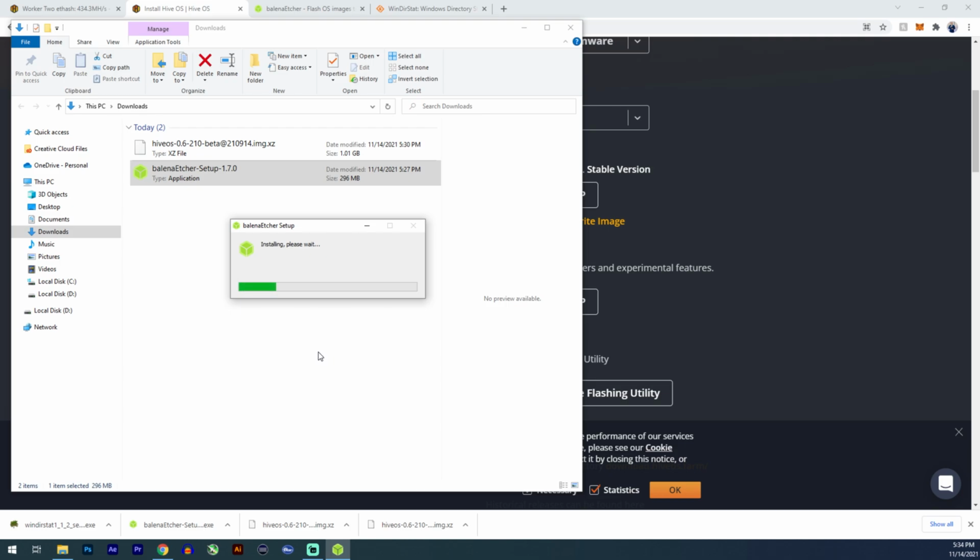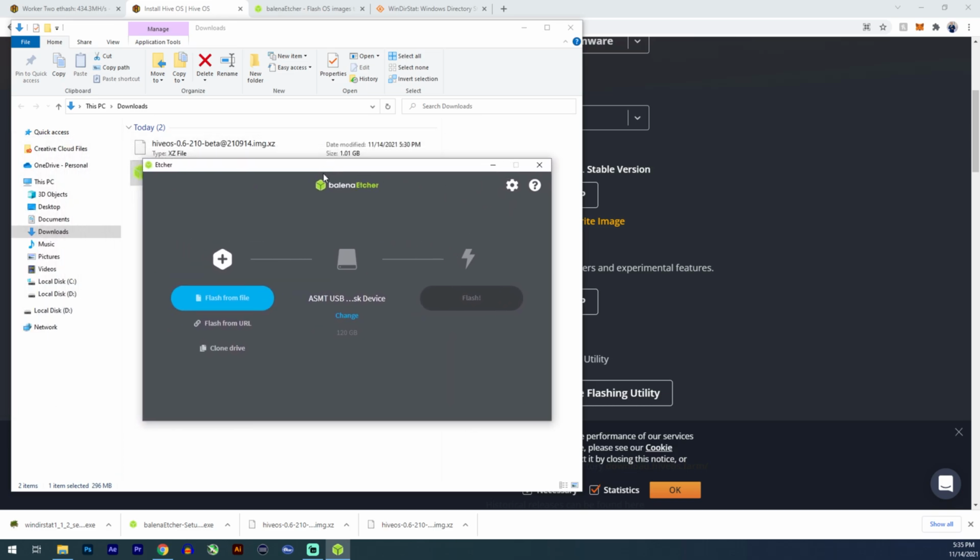Also, make sure that the SSD you're going to be using is either blank or whatever you have on there is something that you don't need, because this obviously is going to overwrite that SSD. So just keep that in mind. The one I'm using used to have an old installation of Windows. I don't need it, so I'm just going to format it with HiLS and have it install HiveOS on there.